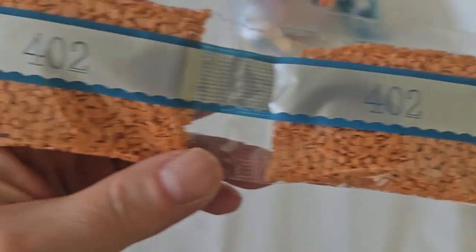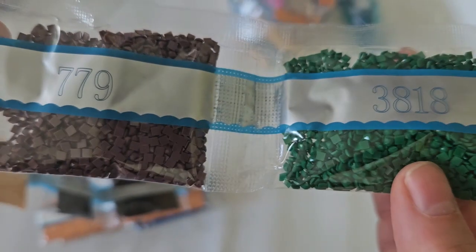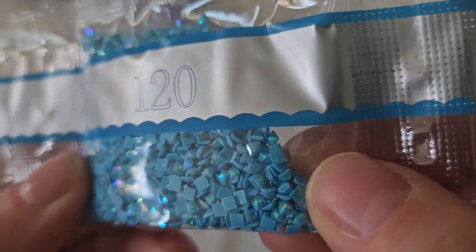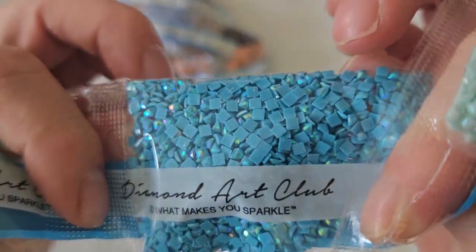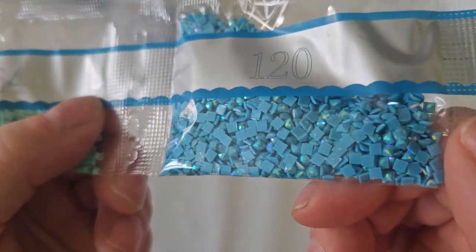So these are 4 bags of this. This must be like beach color. Some darker colors. Okay. So, first AB. Oh, it's a beautiful one. A teal color one, well, turquoise one. AB Aurora Borealis means that there's this beautiful iridescent coating on top of the diamonds. Look at that. Isn't that gorgeous?